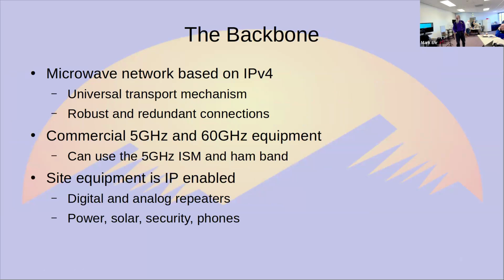So basically, the backbone is the microwave network that we use to tie all of these sites together. It's based on IPv4, the Internet Protocol version 4. The nice thing about IP is that it's a universal transport mechanism. So not only can you move audio, you can move data, you can move telemetry, and we can use it for command and control.